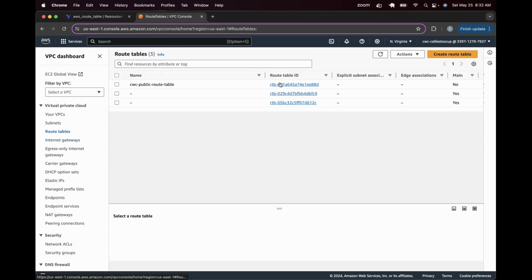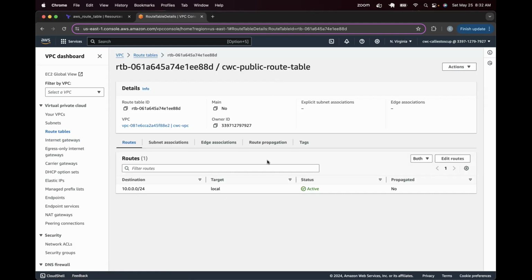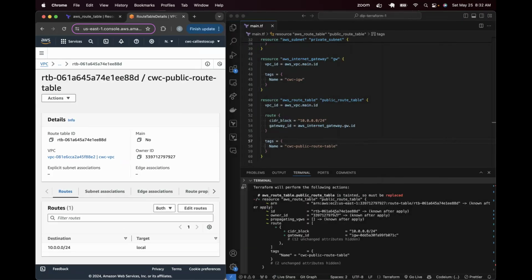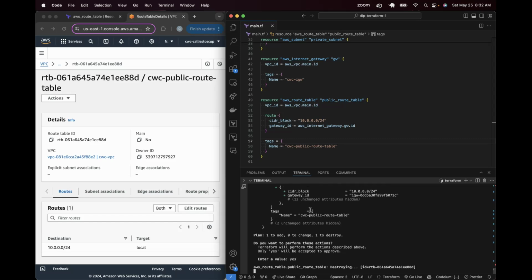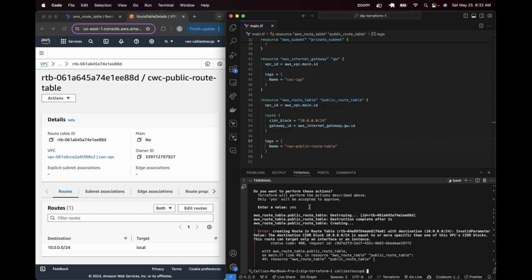Okay, so it did create a public route table, and it did make the route to 10.0.0.0/24. All right. So let's go ahead, and it's going to replace that by adding our gateway ID to it.